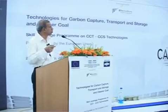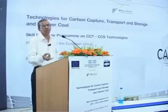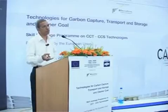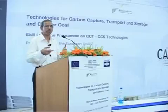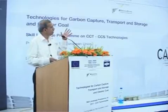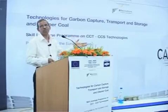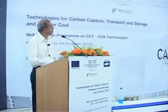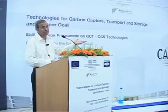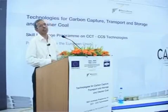Now, to know how a gasifier performs at that condition, 30 bar pressure, we didn't have any facility to establish, and it is very expensive, very time consuming. So we went in for establishing a high pressure thermogravimetric analyzer facility to generate data for high pressure gasification. So this high pressure TGA facility was set up at the corporate organization in Hyderabad. This high pressure TGA can go up to even 70 bar pressure and temperature as high as 1100 centigrade. And here you can simulate both combustion as well as gasification reactions.